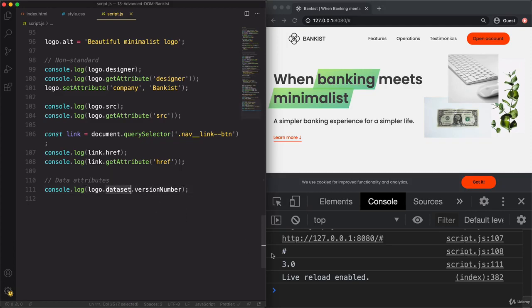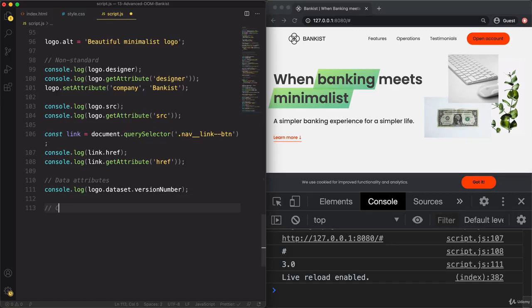And indeed, then down here we have that 3.0. So we actually use data attributes quite a lot when we work with the UI, especially when we need to store data in the user interface, so basically in the HTML code. And we will see how useful that can be throughout the rest of this project and of the course.